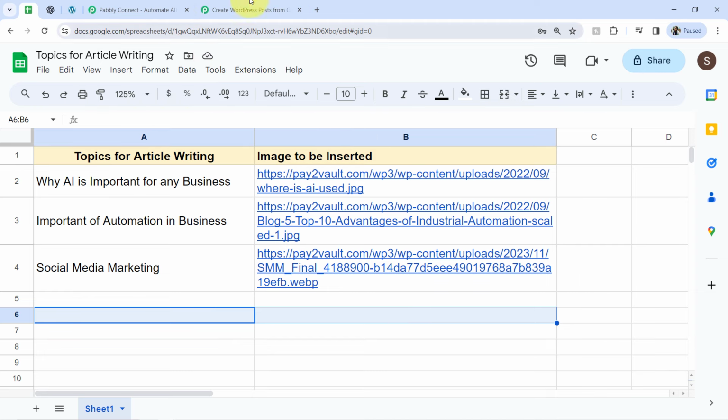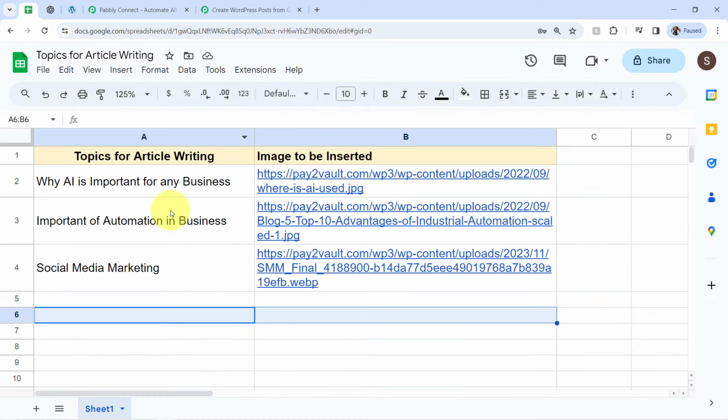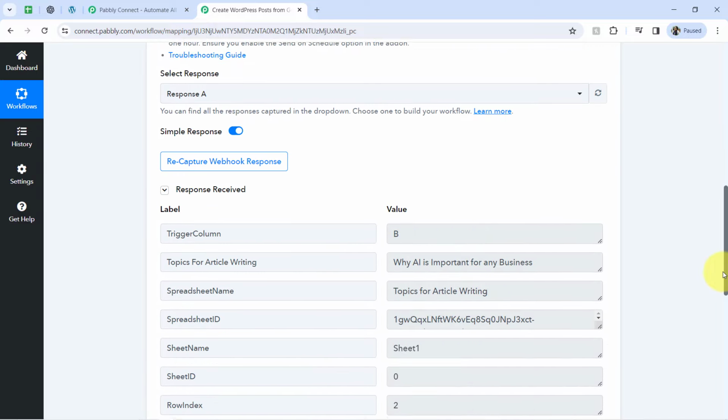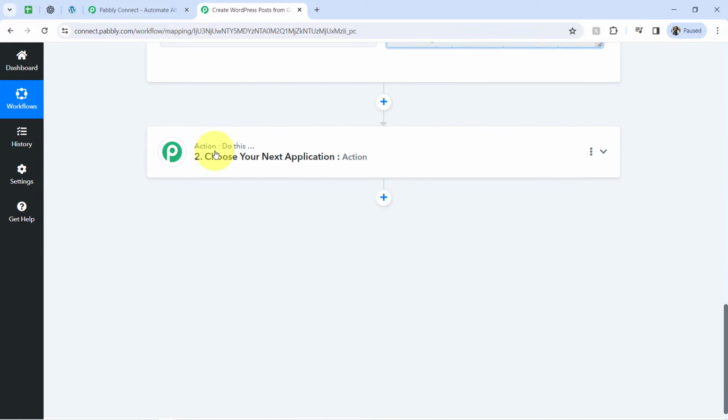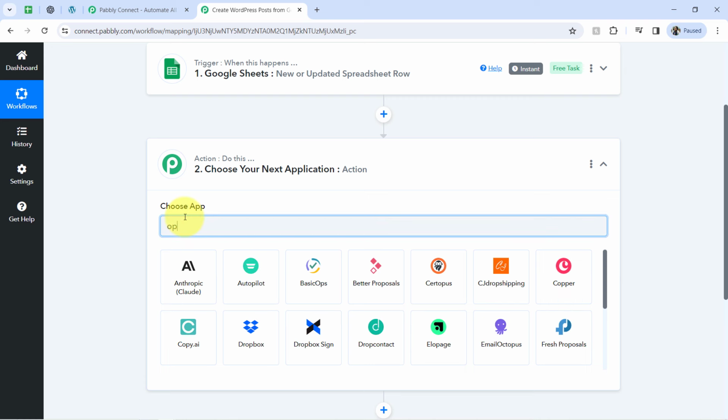Basically the data will not be sent to Pabbly Connect automatically. Okay, so make sure either you work in the incognito window or multiple Gmail accounts should not be logged in the same tab. Coming back to the dashboard of Pabbly Connect, and in this way the first step of our automation is done. Now moving further, I'll show you how you can create an article using OpenAI application.